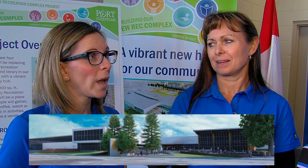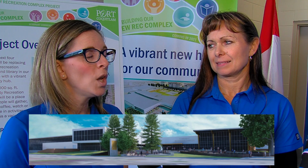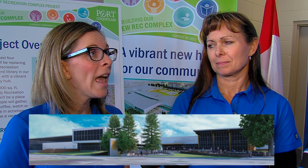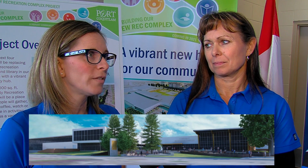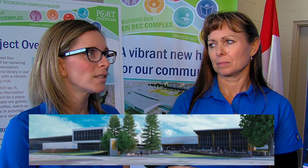Definitely. And so the way we selected the procurement method was really critical in managing that. And so we've entered into a fixed price design build contract with Ventana Construction. And part of the reason we wanted to go down that path was we really did want that firm dollar value to know at the end of the day when we opened that facility what it was going to cost.